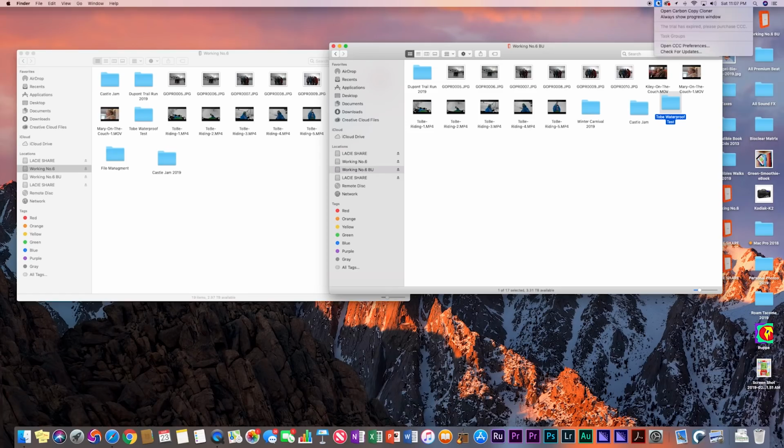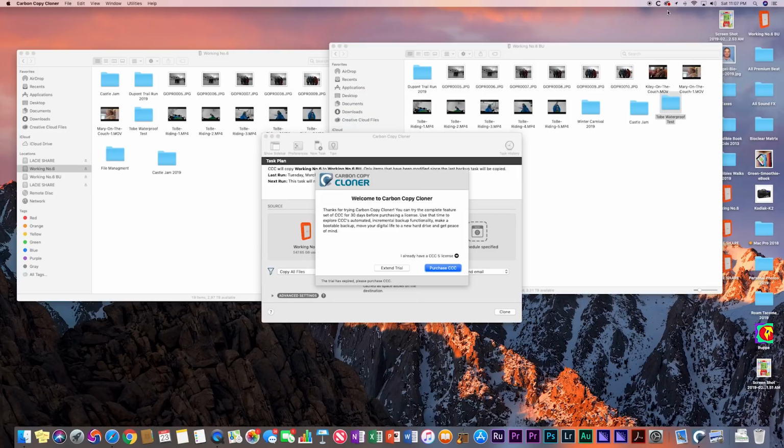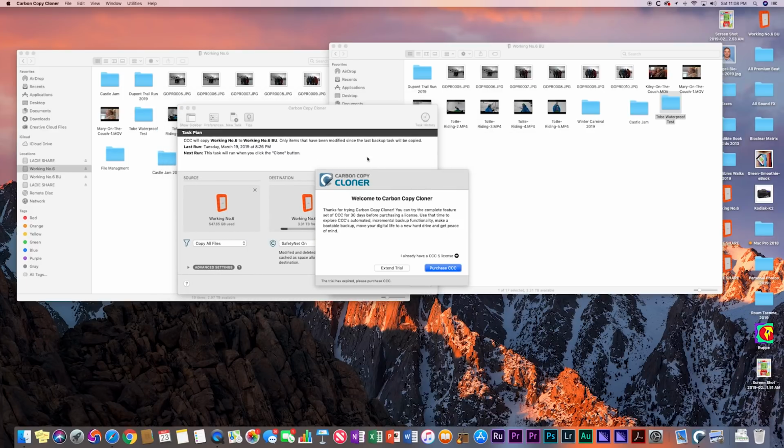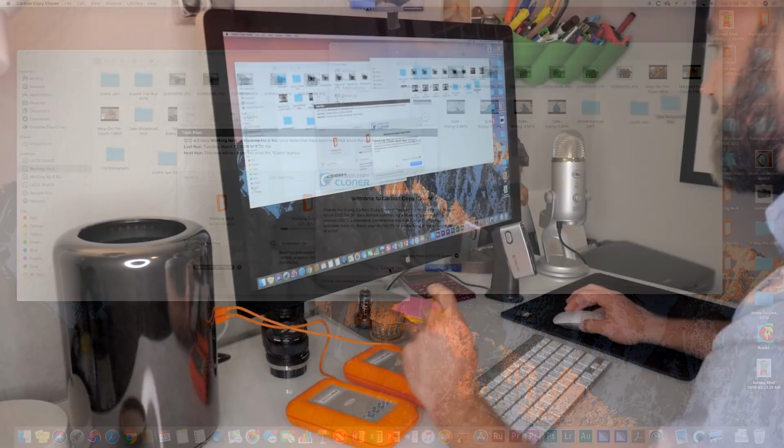It's called Carbon Copy Cloner. I really like this software because it's the easiest way to copy your files, and if anything goes wrong, the software will tell you. You can tell this isn't a paid ad because I'm still using the trial. Carbon Copy Cloner, sorry about that.